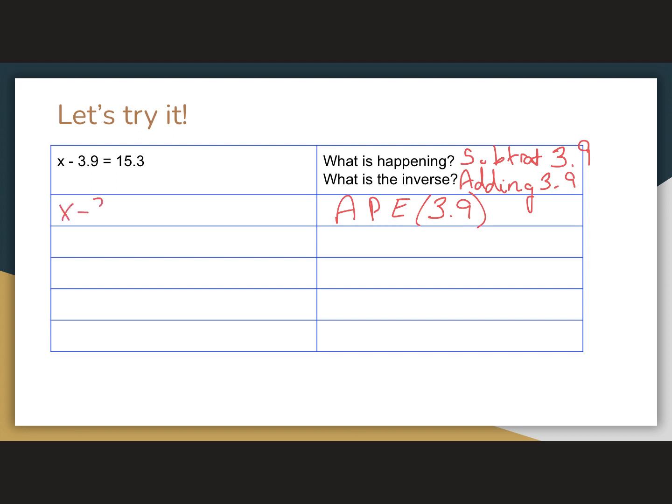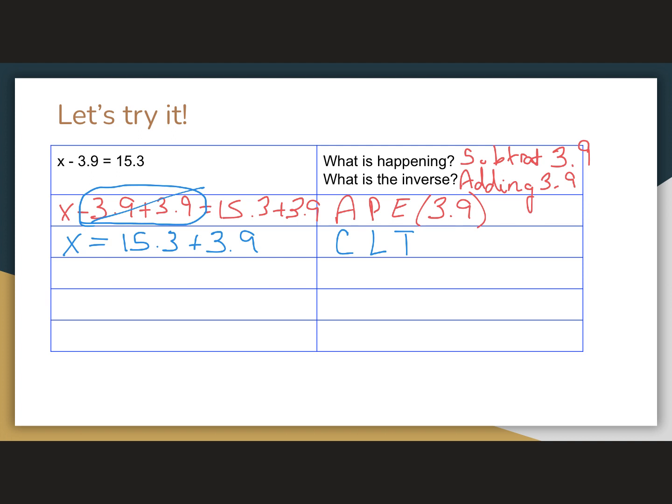So I have x minus 3.9 plus 3.9 equals 15.3 plus 3.9. Like we said before, minus 3.9 plus 3.9 is going to cancel. That leaves me with x over here. On the other side, I have 15.3 plus 3.9. Now I just need to combine my like terms, CLT. If I add these up, I have 15.3 plus 3.9. Carry my 1. I get 19.1, so x equals 19.1. I can check this on my calculator by simply putting in 19.1 for x and subtracting 3.9 to make sure it is true. Let's try another one.